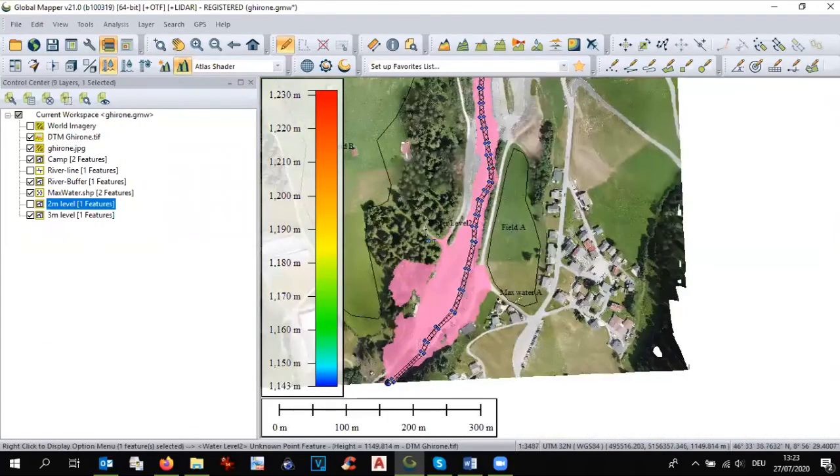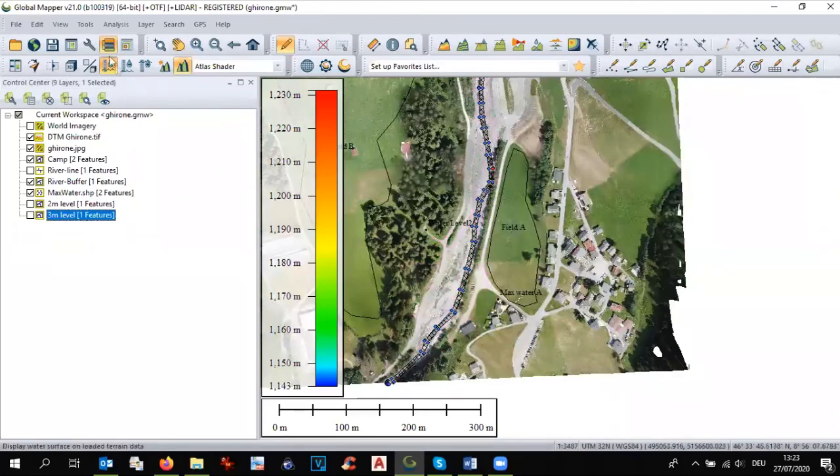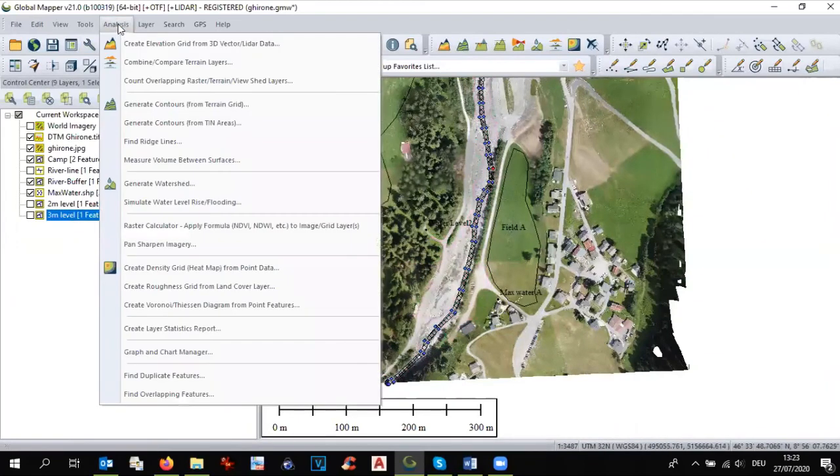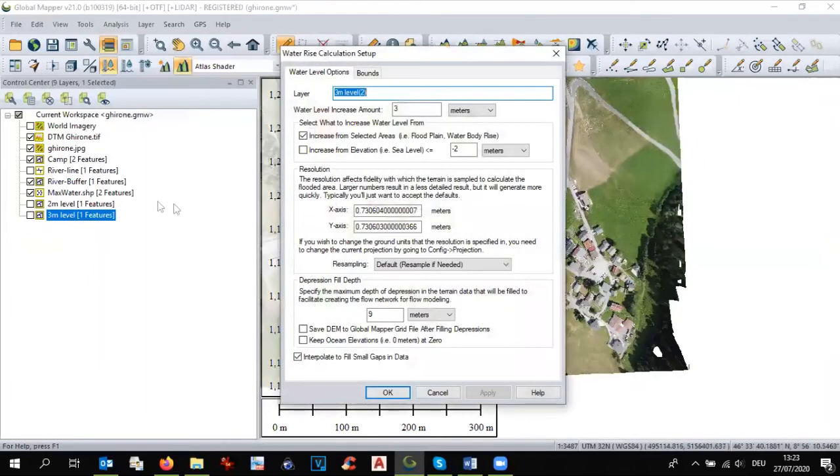So what I do, I increase now 50 centimeters more. So it will be 3.5 meters, simulate water level, 3.5, which should be, based on my preparation, the right elevation. 1 meter resolution.